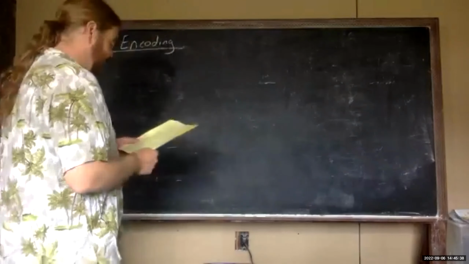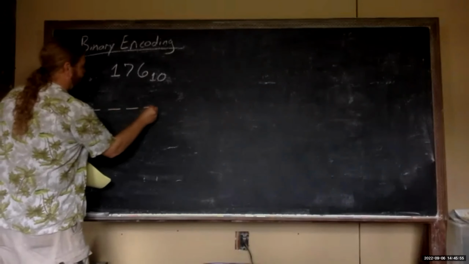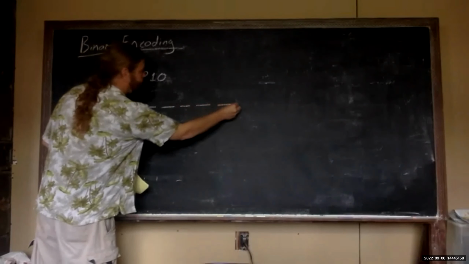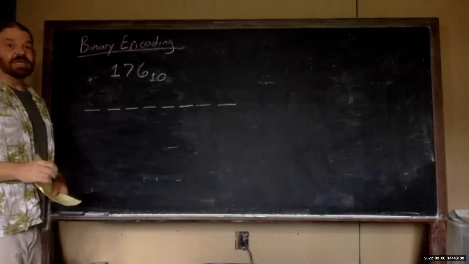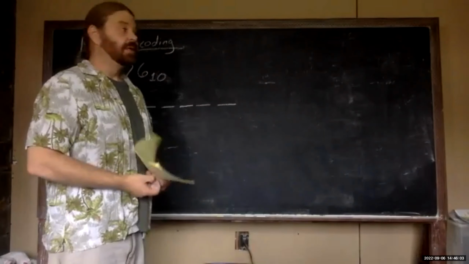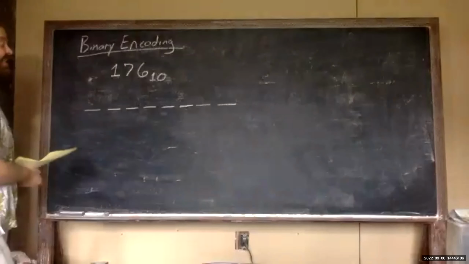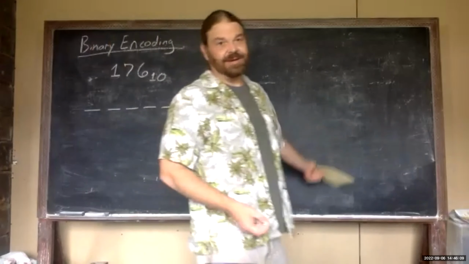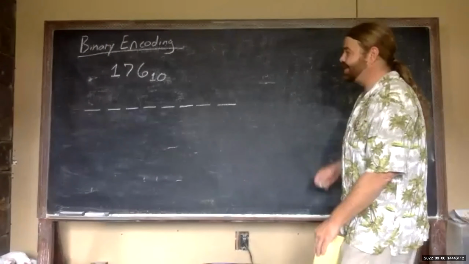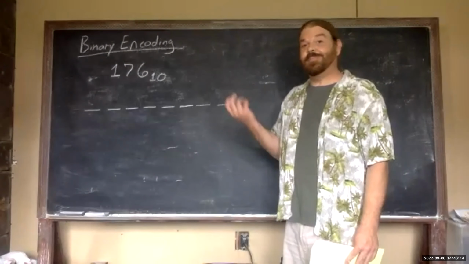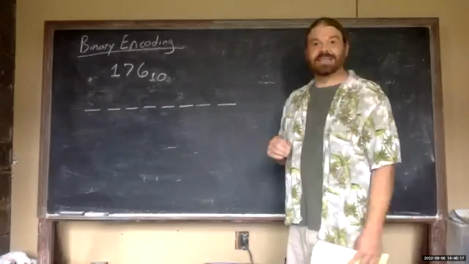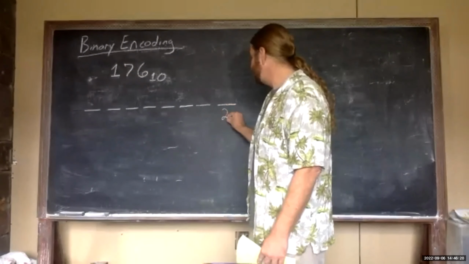Let's say we have 176 in base 10. We want to know how to write that in binary. Well, we do the same thing. We set up columns for each number to go in. Since we only have 2 symbols, we need a whole lot more columns. And this is actually a lot easier. That's another reason I like to go through the intermediate one, where it's a mess and mistakes almost always happen. It looks confusing, but we talk about the rules. This is actually a lot easier in binary. We set up our columns.